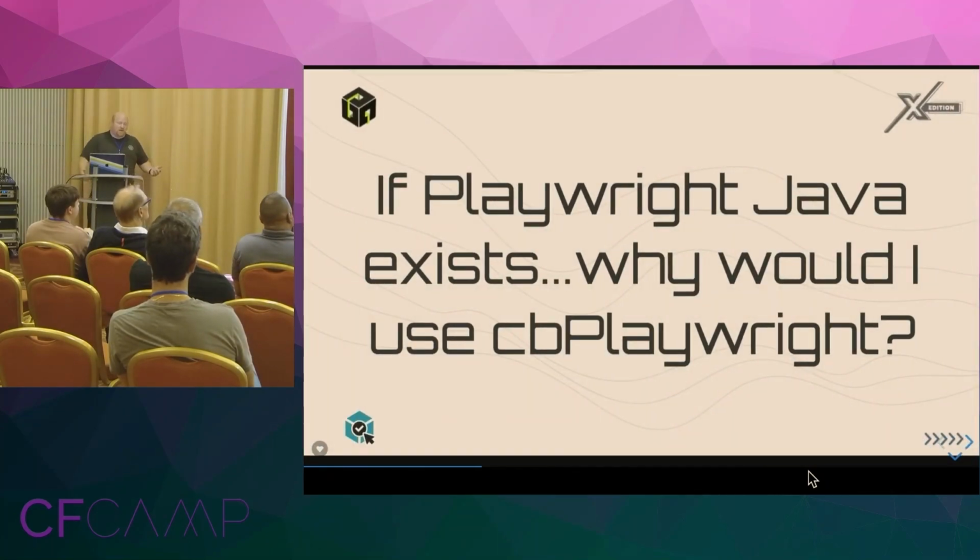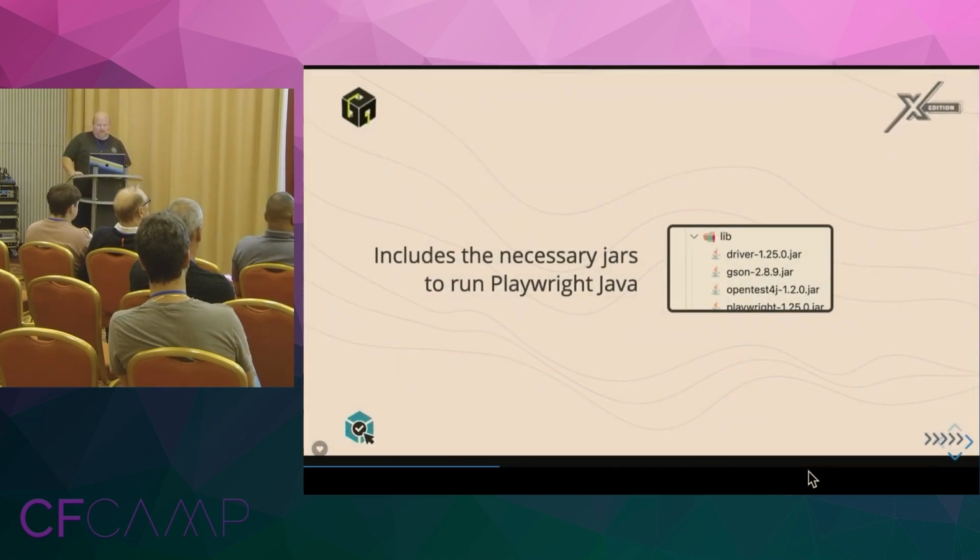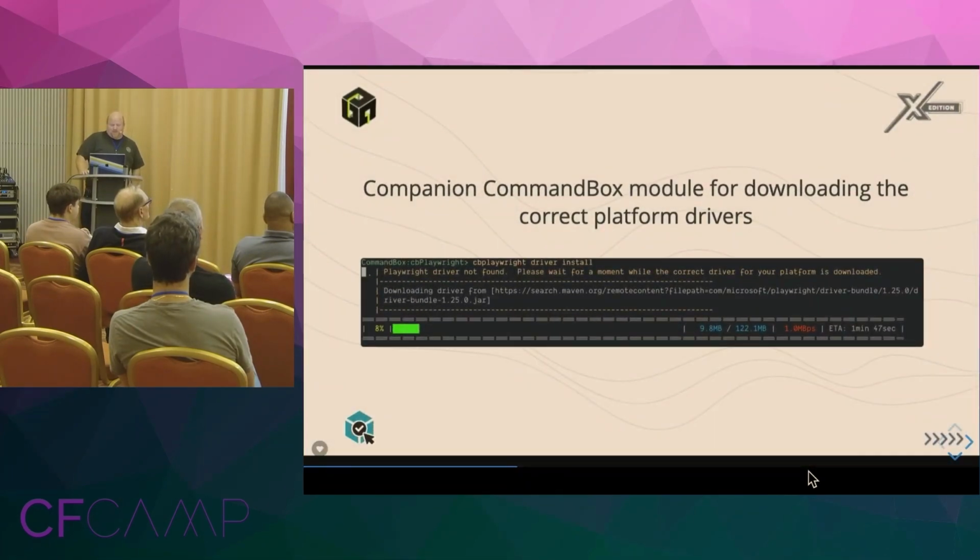Okay, so if Playwright Java exists, why is cbPlaywright a thing? What's the benefit we're going to get over this? Well, first, we've gotten all the necessary jars, the dependencies of Playwright Java, so you don't have to go installing Maven and doing the Maven install. And we have a companion CommandBox module for getting the correct platform drivers, which can be tricky because the drivers are updating often.